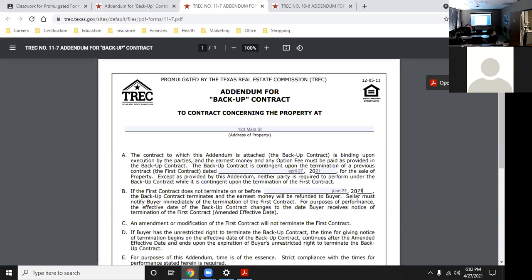You'll see a lot of houses for sale, especially now in such a hard market, where instead of sending an offer to their client, they'll have an agreement with their client where offers end Friday at 5 p.m. On Friday at 5 p.m., they'll sit down with their client and show them all the offers that have come through throughout the week. In such a hot market, you're getting offers left and right, and it's hard to keep track of what you've sent and what you haven't.